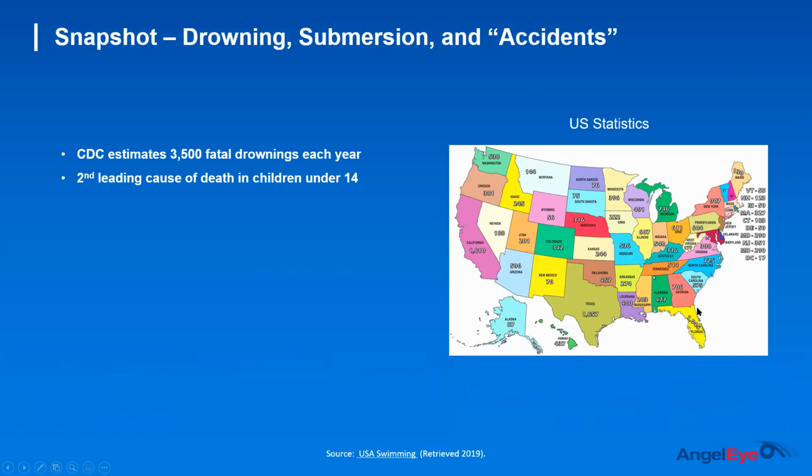Obviously California, Texas, and Florida have some pretty staggering numbers. But if you look at some outliers, you also see someone like Illinois, Oregon, Nevada, Arizona. Those are all tracking right now in 2018 to supersede their year-over-year stats for drownings, particularly in children under 14. What a lot of people don't know, because the data is so hard to come by, is that non-fatal incidents constitute on the order of about 5 times more than actual drowning incidents. But they still come with a cost to a facility, a cost to the individual, because long-term deficits result in lawsuits and payouts from municipalities and individual facilities that are quite significant, on the order of about $3.5 billion each year.